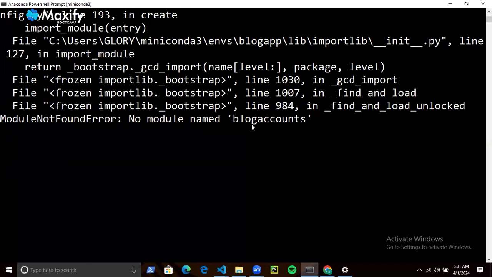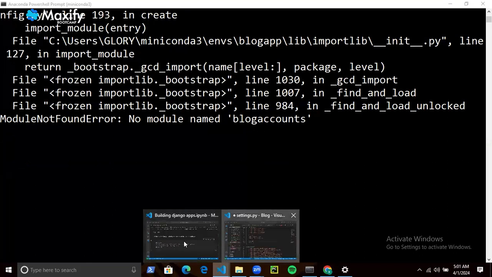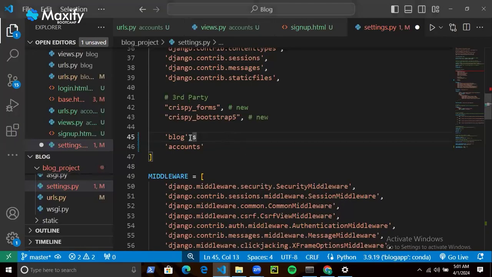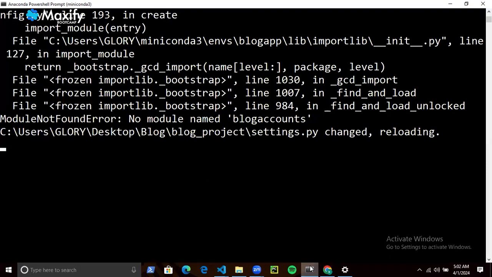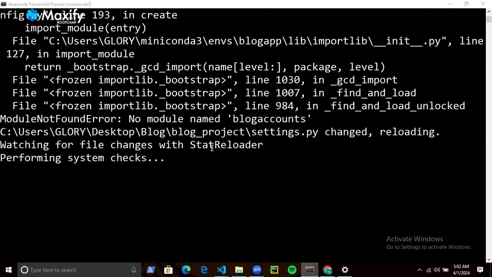No module named account. Oh, sorry. Yes, this should work.